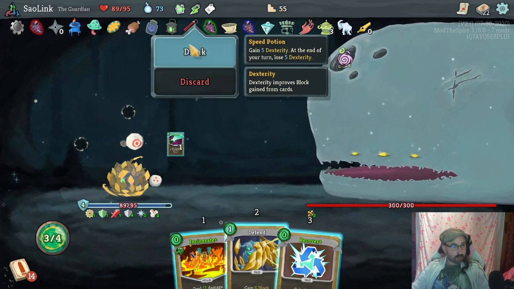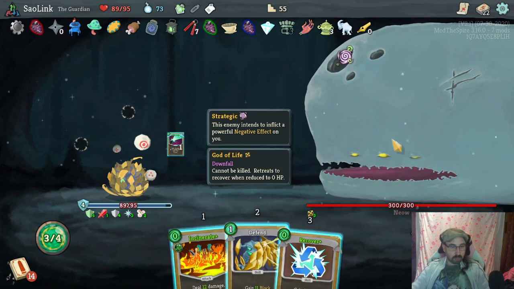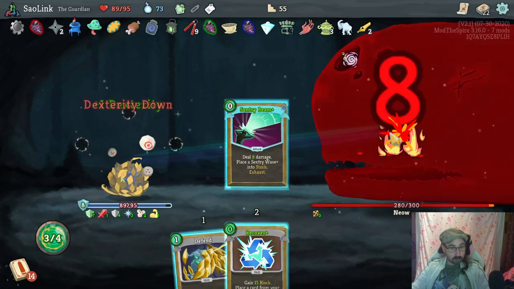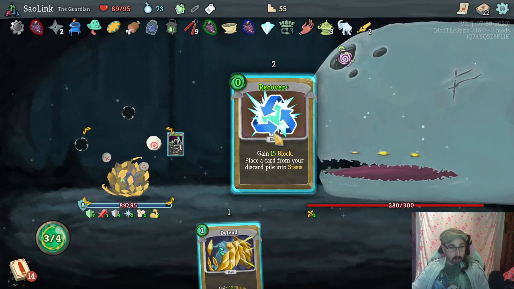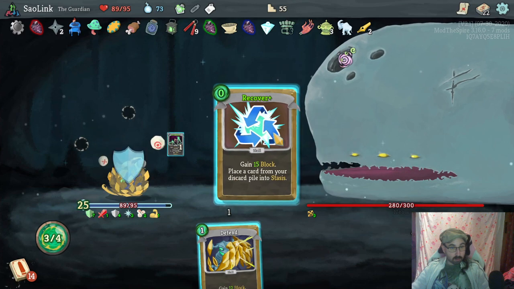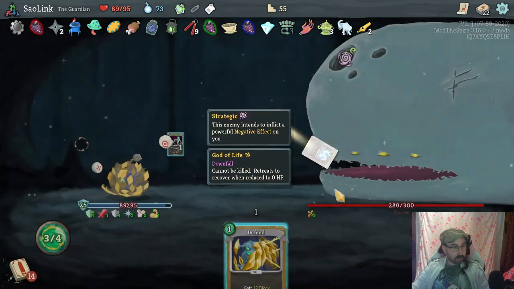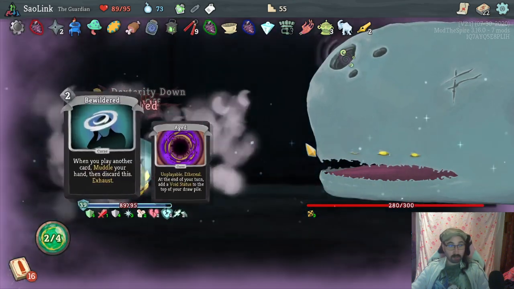Oh, we have an artifact. We should definitely drink the speed potion, especially before we play the Incinerate. Let's put the Incinerate into Stasis. I wish there was the one with the quartz in it.